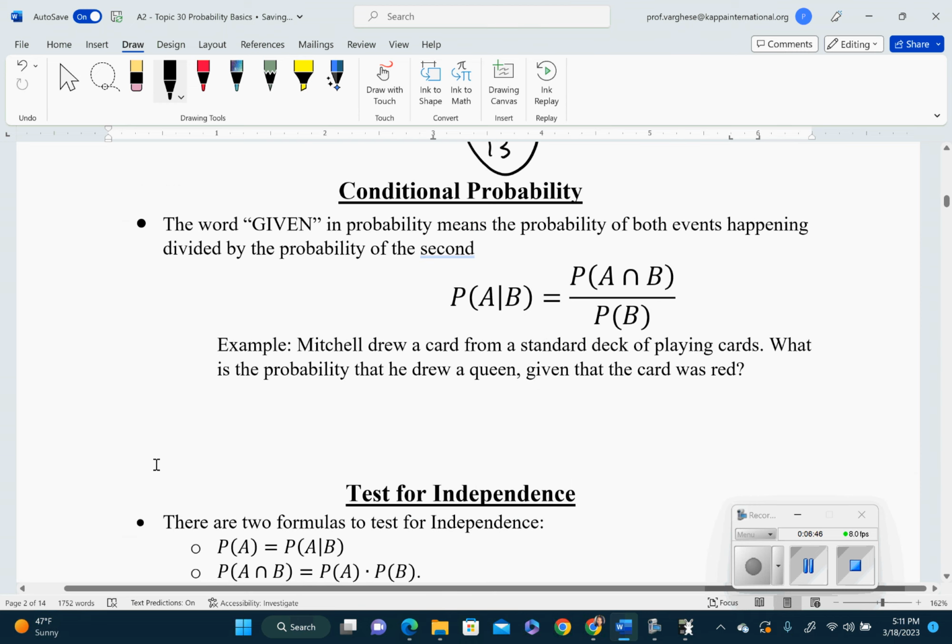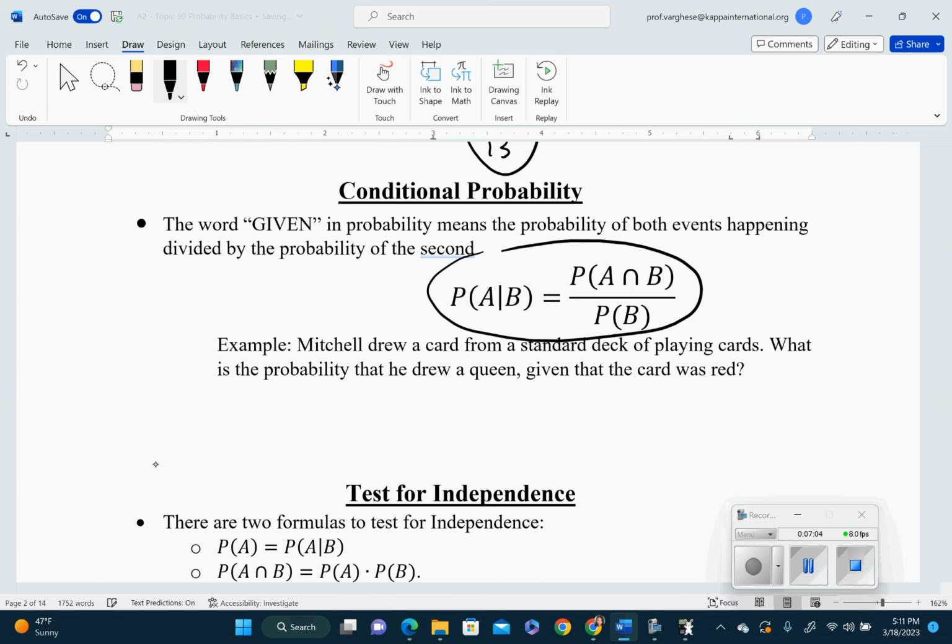All right, the next rule is something called "given." Okay, so for example, given the chance that it's raining, or the probability that it's raining, what is the probability that you have an umbrella? Okay, so that's what the word "given" means, and this is the formula for it. The symbol for given is a little line right here. So this is "and," this is "or," and a line in between means "given." Okay, so you do need to know that.